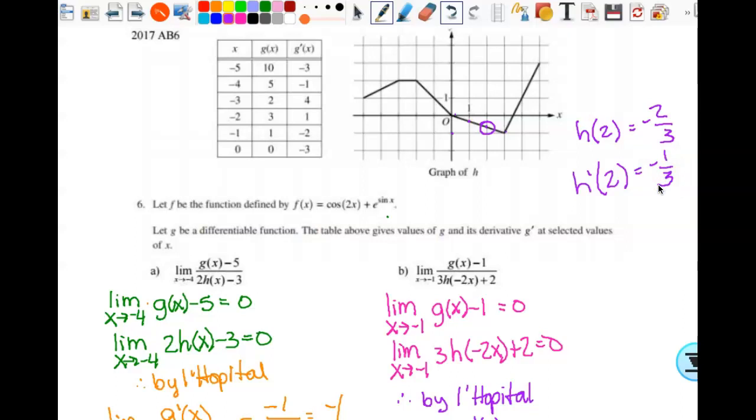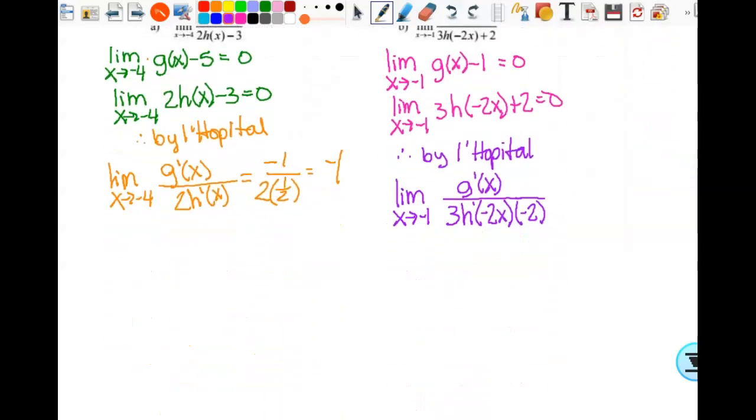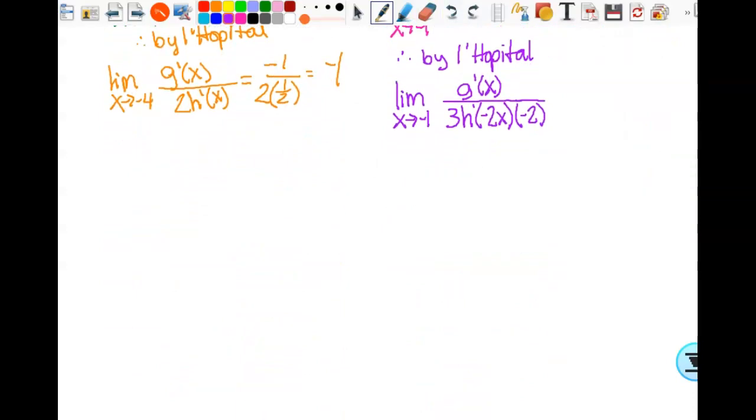Do we understand why they're different and what they are? Okay. And you got to make sure you do your derivatives correctly, right? So this is going to give me negative 2/3 times 2. Yeah, same answer. What questions you got?